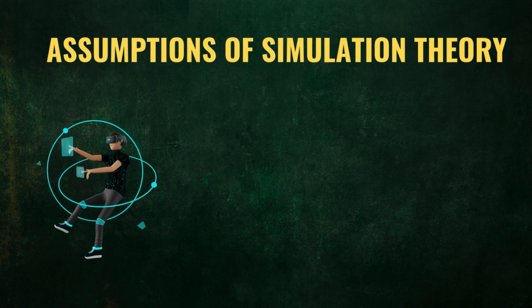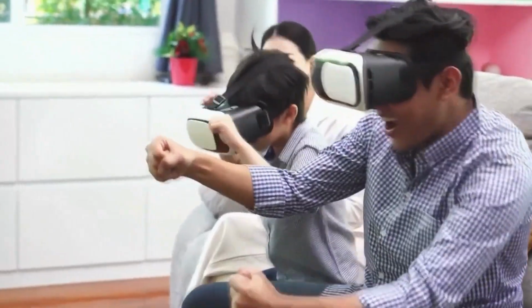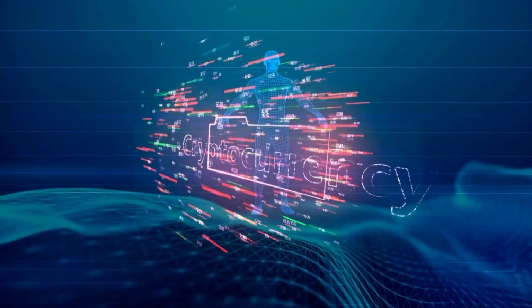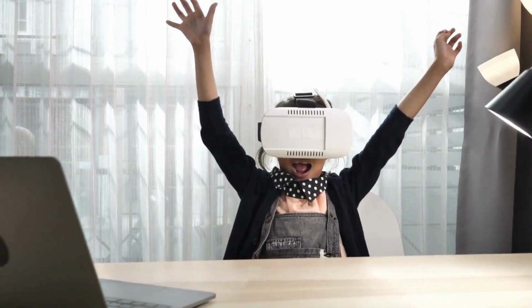Let's say you've produced it. How can you replicate such a complex organism like the human brain exactly? Those who advocate simulation theory argue using these three assumptions. Assumption 1. Everything in the universe can be simulated. According to this assumption, there is no being in the universe that cannot be simulated based on our current technology and predictions for the future.